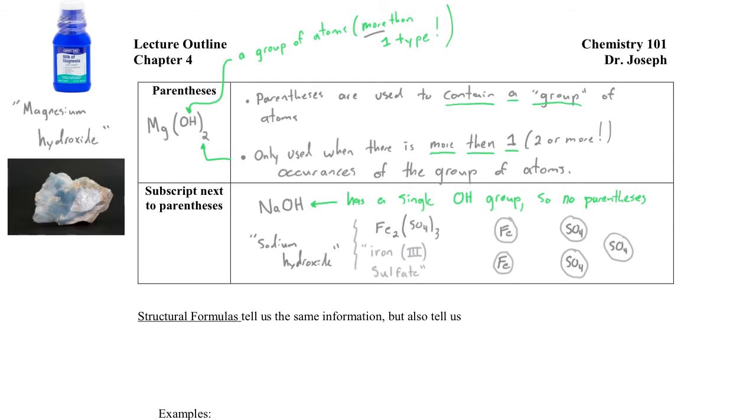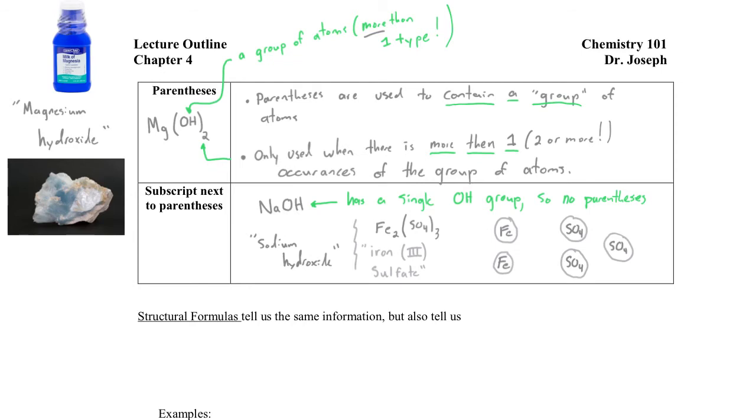So right now, this is the stage I would like you to be at. I'd like you to be able to look at a formula and be able to identify things outside and inside parentheses, and maybe put together a little visual picture like the one I've done here. Now, what I'm about to show you is a little bit beyond what you currently know, but you'll be learning it soon enough. Specifically, it has to do with the charges on the iron and the sulfate group.